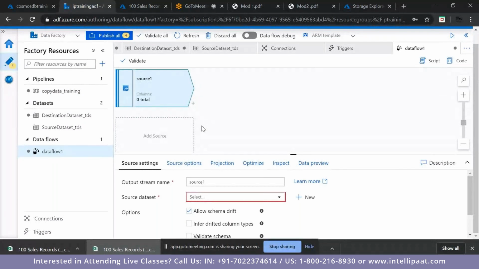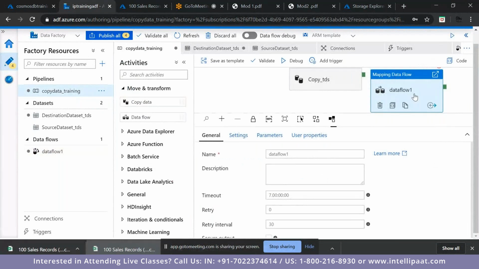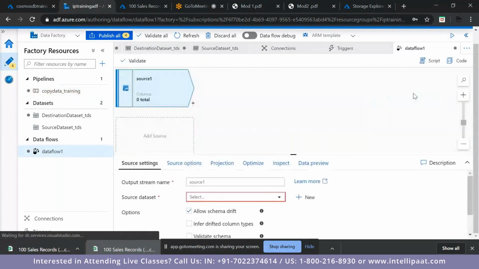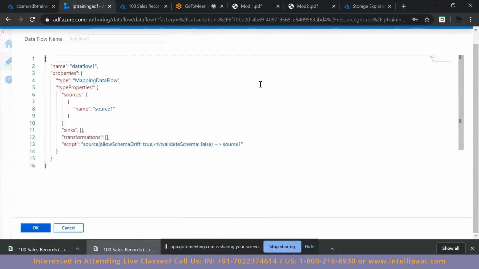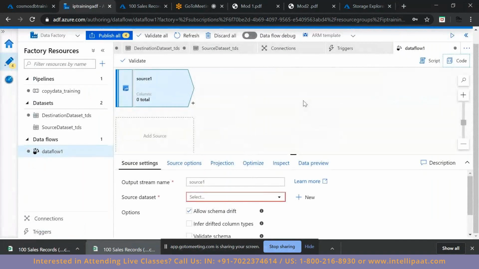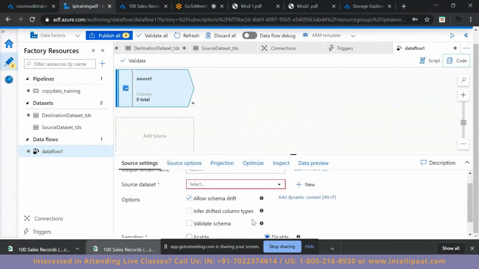So what I'm doing is copying a file into Cosmos DB, putting a source and doing some transformation. Here I basically will call a data flow, which internally will call that entire activity. When we create a data flow, it will spin up a cluster. You see script, allow drift true, validate schema. This kind of code is written, and in the background it will run on Scala code. But we need not configure it. They allow us certain things to do in the front, and we can do it.